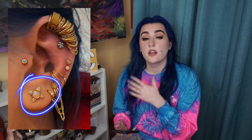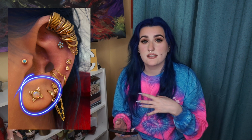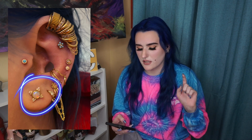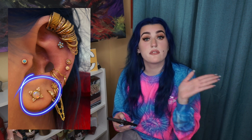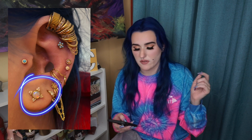For the first 3 lobes, in terms of healing and pain, I would say exactly the same. My memory is exactly the same on those. For the first lobe, it's the same jewelry as I described in my right ear piercing video. And on my 3rd ear lobe, all the rings are exactly the same as in the right ear piercing tour, and so is the flower end, the daisy end from BBLA.